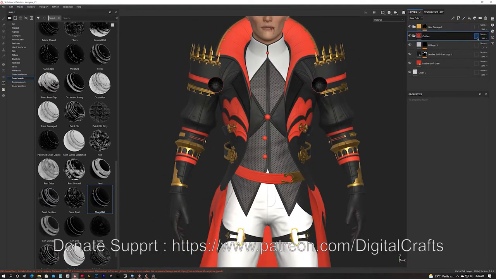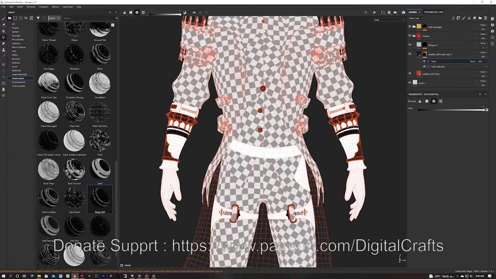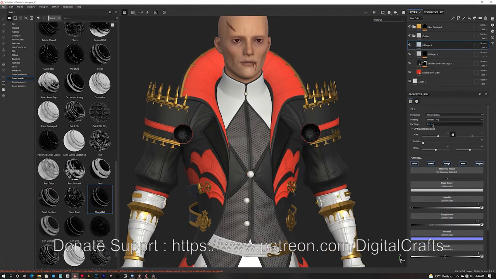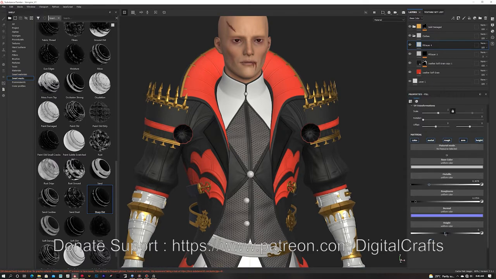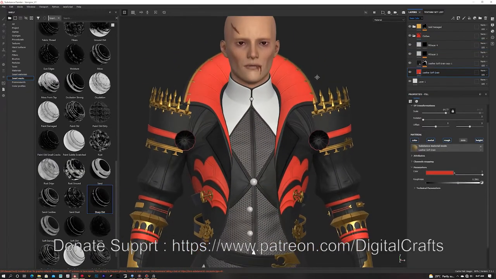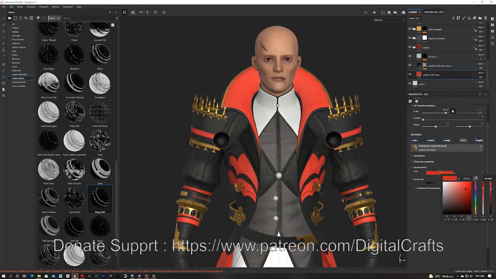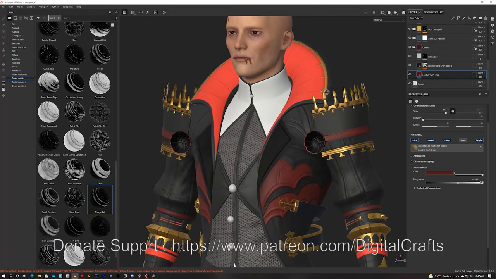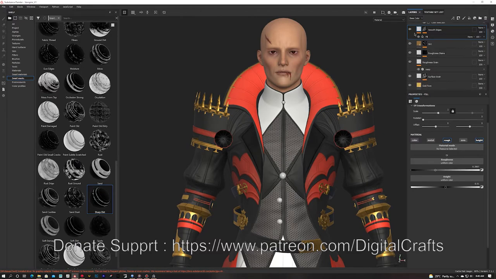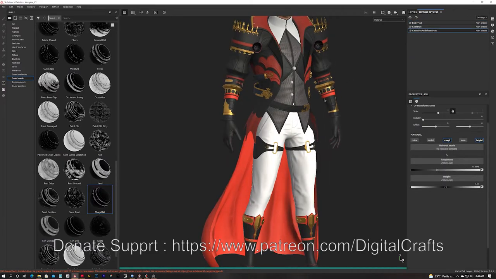Here I just painted all those materials, copied and pasted them onto my separate material, and you can see that it has automatically masked all the portions based on the IDs. For some places there were some issues, so I'm fixing those up, because I just wanted it to look really nice and smooth, and in some cases the IDs mess up a little bit, and I was tweaking just those up.